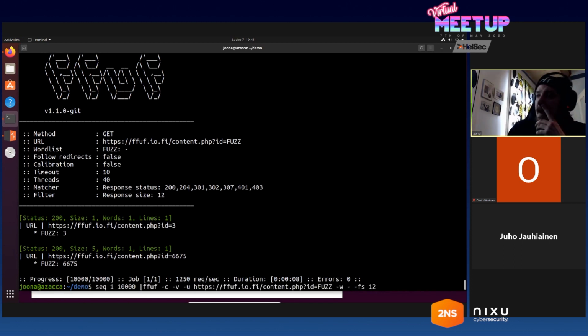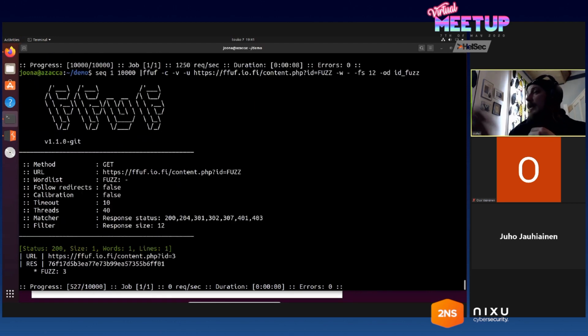Okay, so here it's probably a good idea to demo one of the features as well, which is outputting the request and response content for matches. We can use -od, which is the output directory. We call it idfuzz, let's say, and rerun the command.